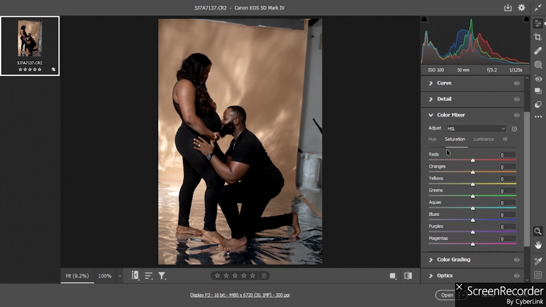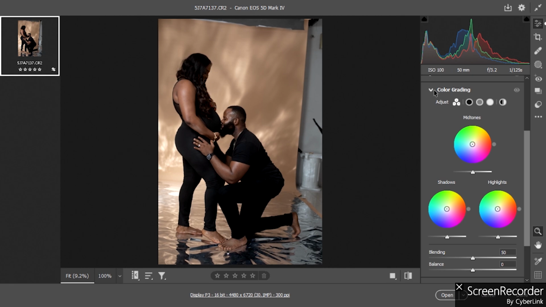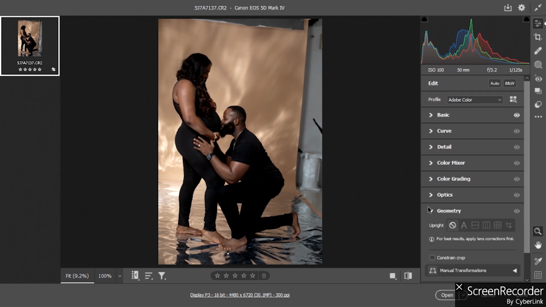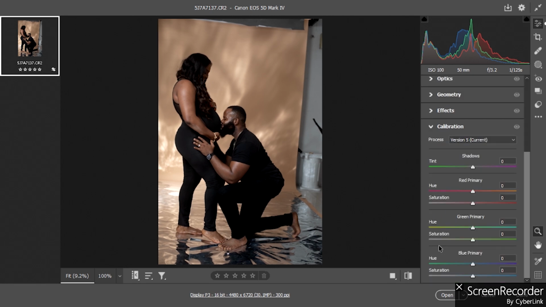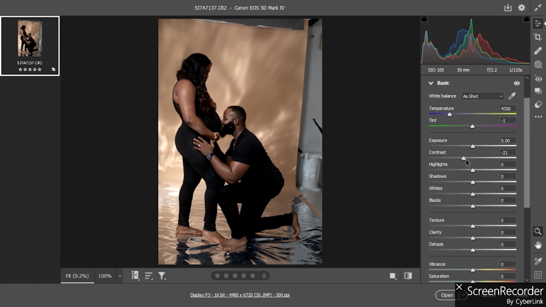As you can see, we have the hue, saturation, and luminance, like we talked about. I'll help us understand the difference between a hue panel, a saturation panel, and a luminance panel. We have here the color grading area, the geometry area, the effects area, and the calibration area.